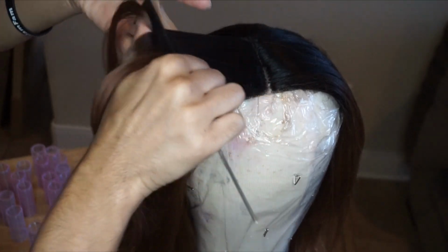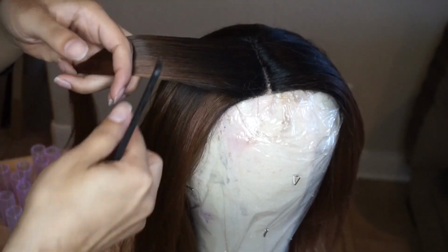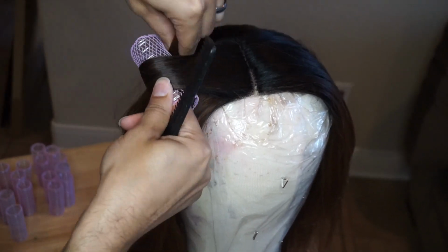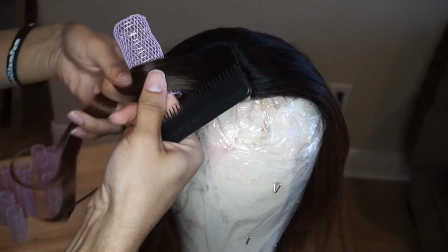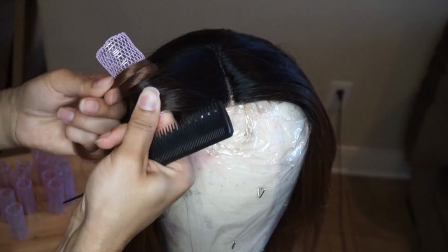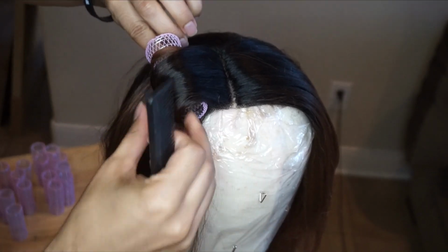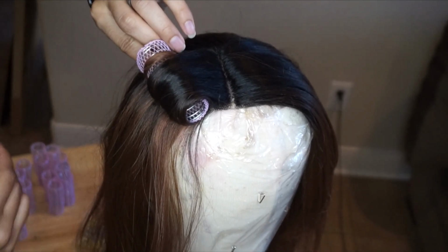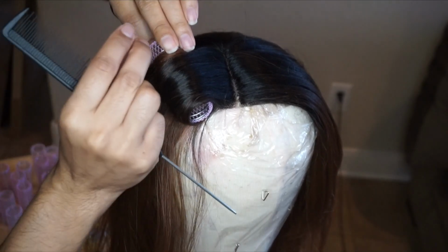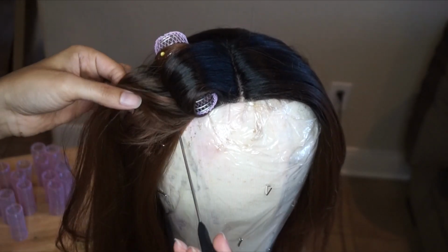I'm gonna go ahead and take my rat tail comb here, part out my sections. And you guys can see some of that curl is in place from the previous style still. But we're gonna go ahead and I'm gonna wrap this around here kind of like a wand. So what I wanna do, I'm just gonna drag it down some, and I'm gonna go ahead and begin to curl here. So let me turn that so you guys can see. I'm just gonna treat this like a wand here. We're gonna curl that all the way around and down. From there, I'll go ahead and roll it all the way down. We'll pin it in place. Obviously, I'll have to pin it more than once here. Just like so. And then I'll go ahead and move on down to the next portion.